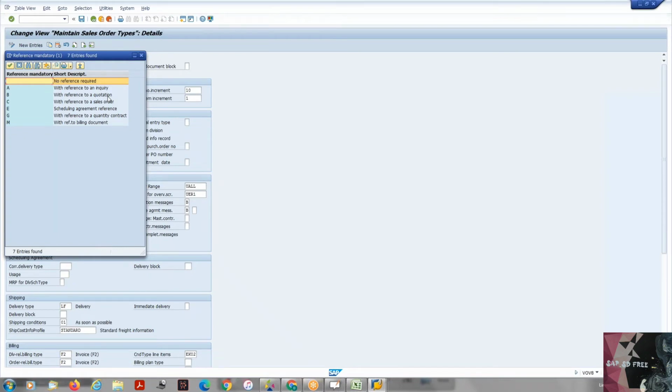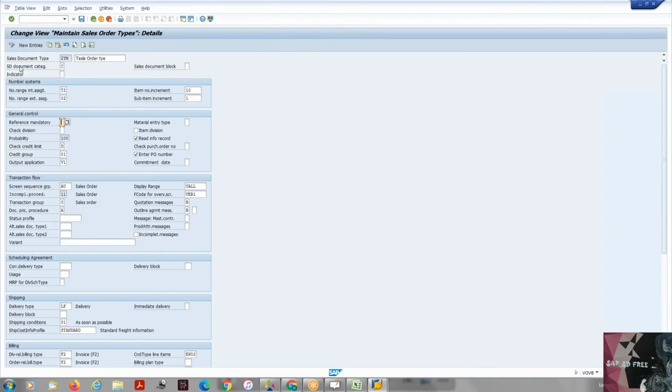The system will not allow you to create a sales order without a quotation. The system will ask, when you're creating a sales order, give me the quotation that you have created. You need to enter your quotation, without which the system will not create your sales order type. If you maintain this reference mandatory, change that and test it. Then you will know.